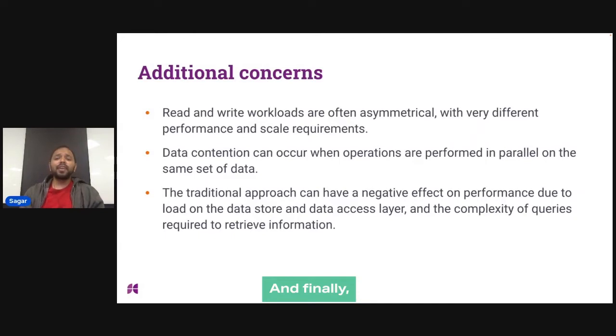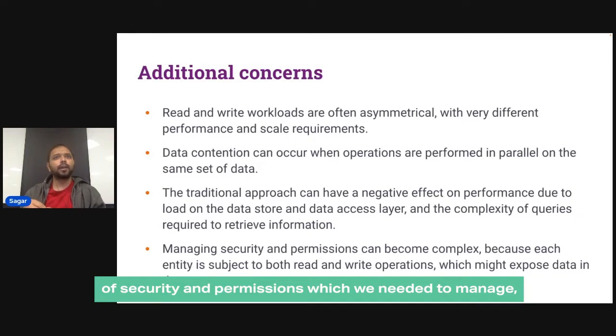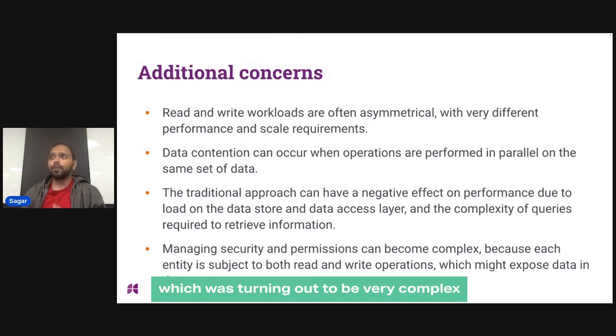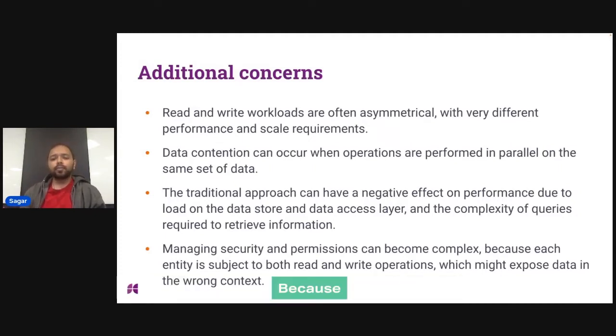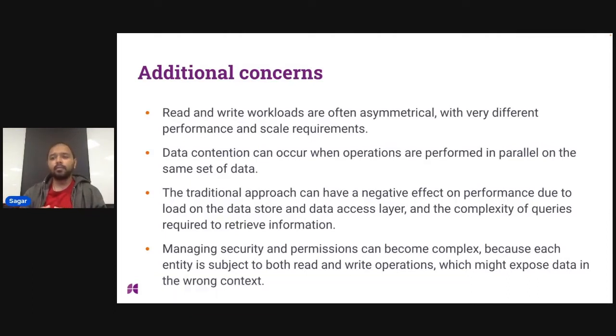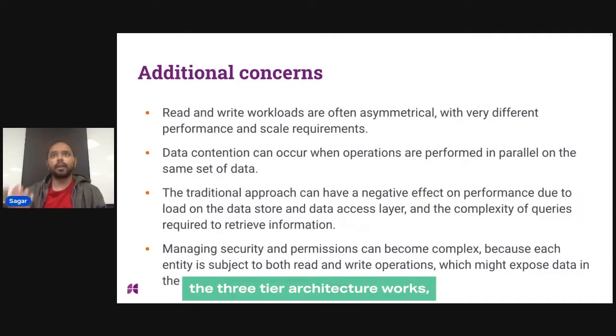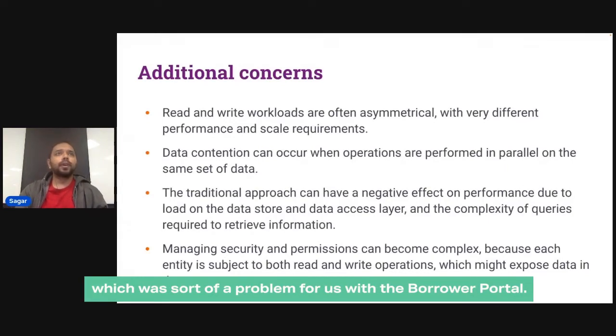That is problematic. And finally, there was this additional concern of security and permissions, which we needed to manage, which was turning out to be very complex for all of the data entities we had, because for certain objects we needed only read permissions, but because of the way the 3-tier architecture works, you would have to provide them write access as well, which was a problem for us with the borrower portal.